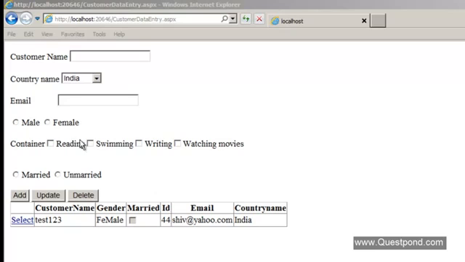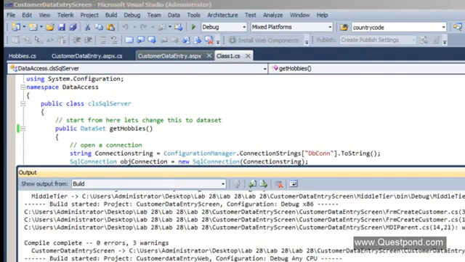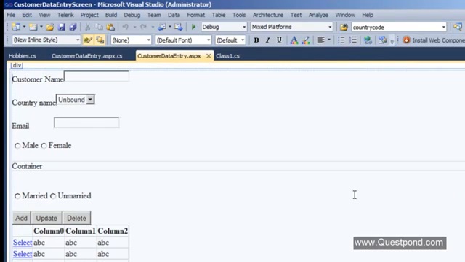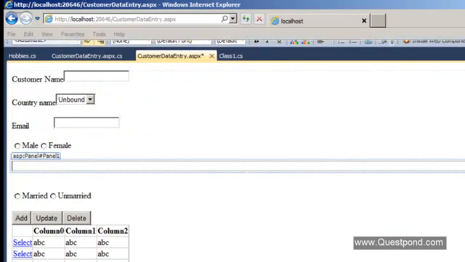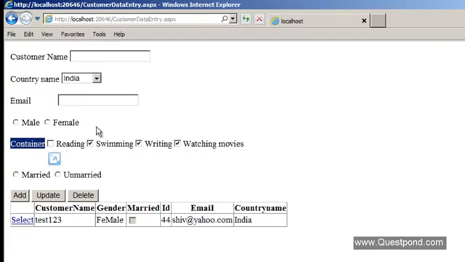And there it is. You can see now, these values are dynamically created from the database, right? This is something called as container. You can see there is something called as container here. That is because, if you remember right, in the previous section of the video, I had typed container over there. So we can just remove that. We don't need it. Save this. And if I refresh this, this container will go off.